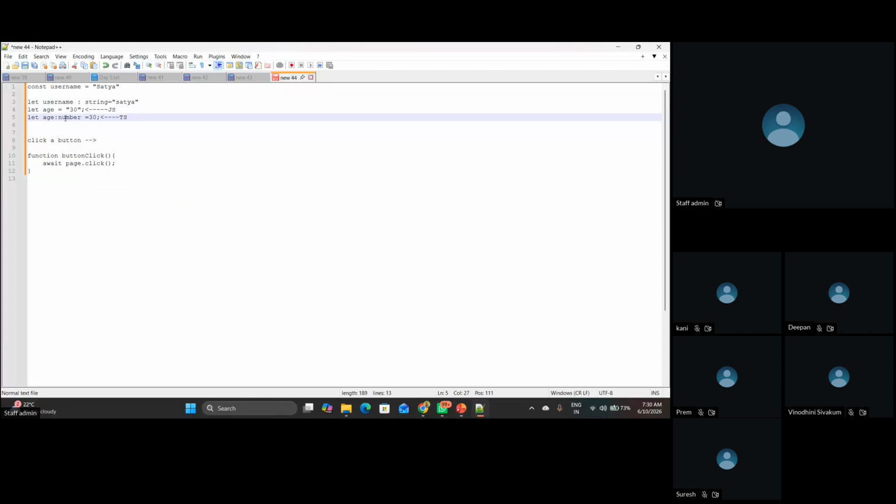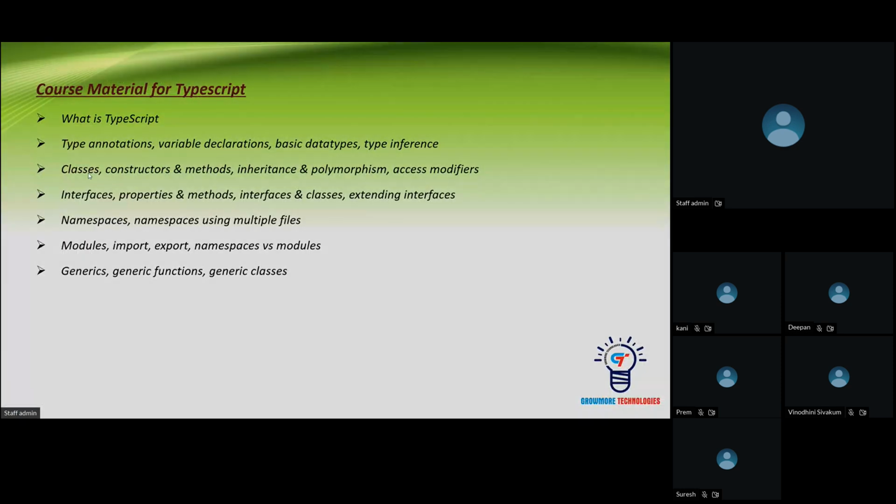Then classes, constructors, functions or methods, inheritance, polymorphism, access modifiers, interface properties and methods, interfaces and classes, extending interfaces, namespaces and modules, import and export, generic functions and generic classes. All these things you will learn.